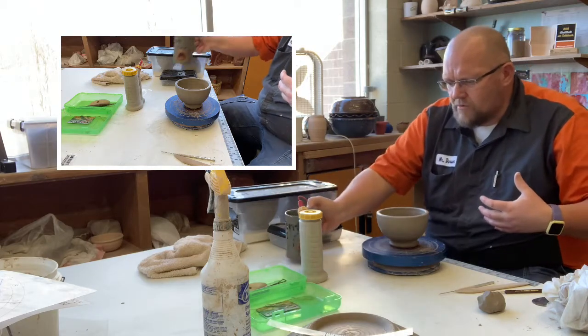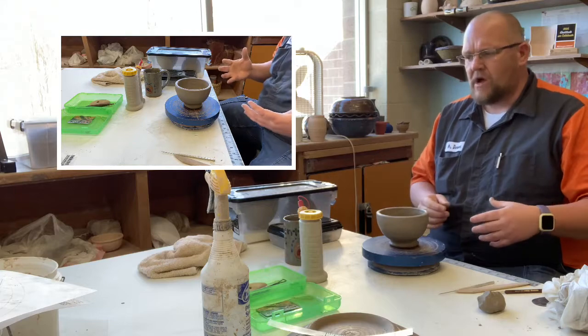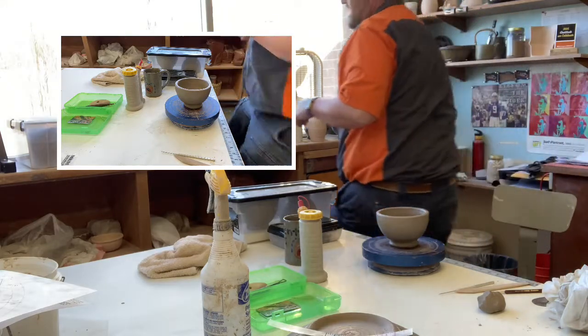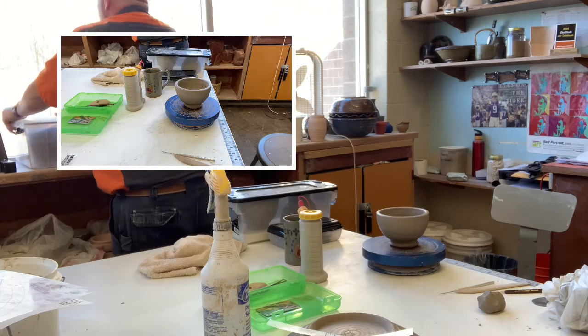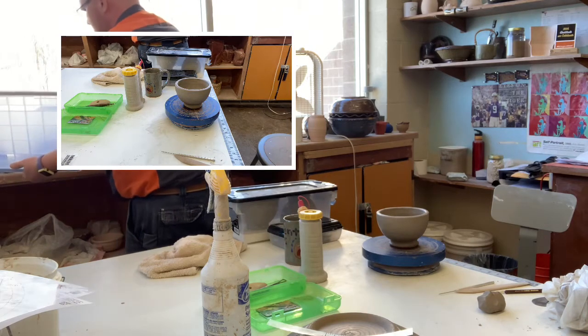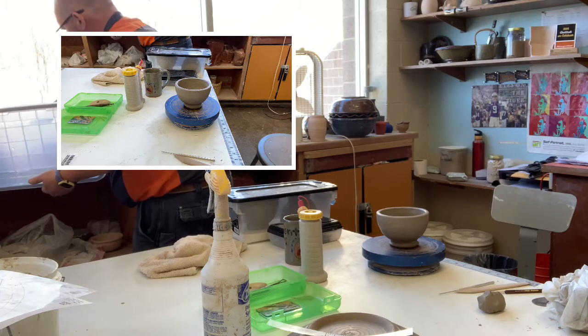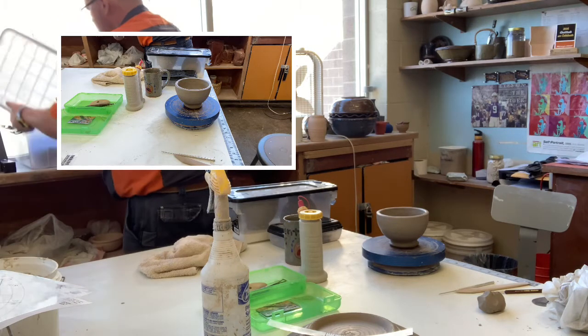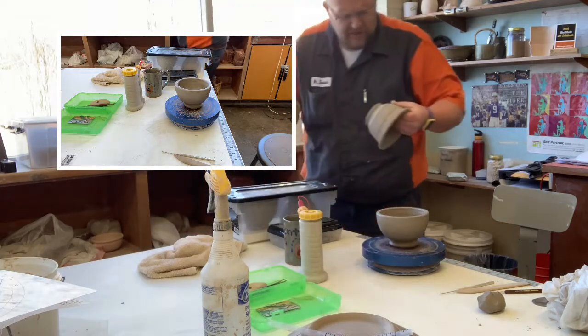Now, the two rims that I'm going to show you here are just two common rims, okay? Let me show you some. I should have had these out before I started. But I'm going to show you a couple that are already done, and then we can talk about the way that these look, and they look really nice when they're done, and why we call them what we call them. Okay, so these are two that I'm still working on.